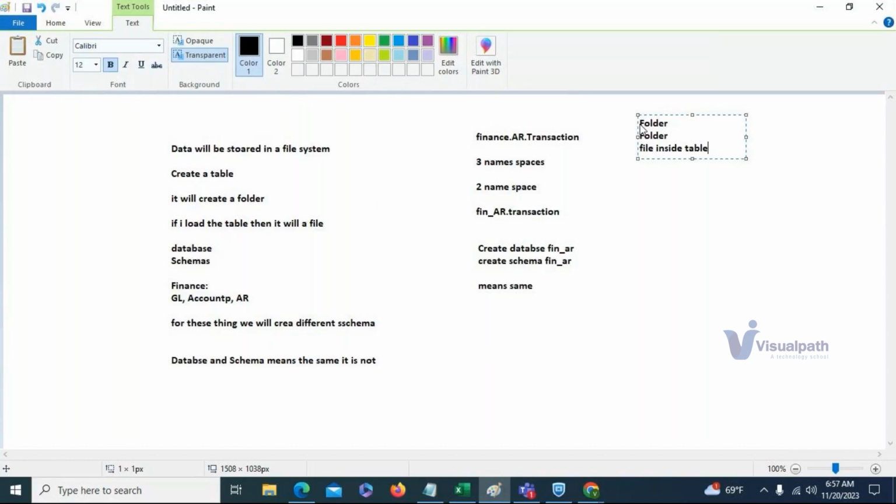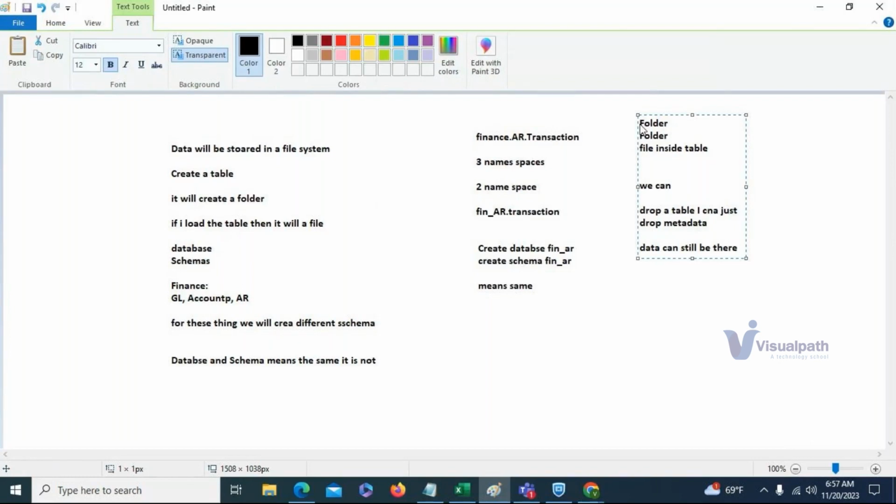So what can we control over here? Whenever I want to drop a table, I can just drop the metadata. Data can still be there. Look at the flexibility that big data is giving us.